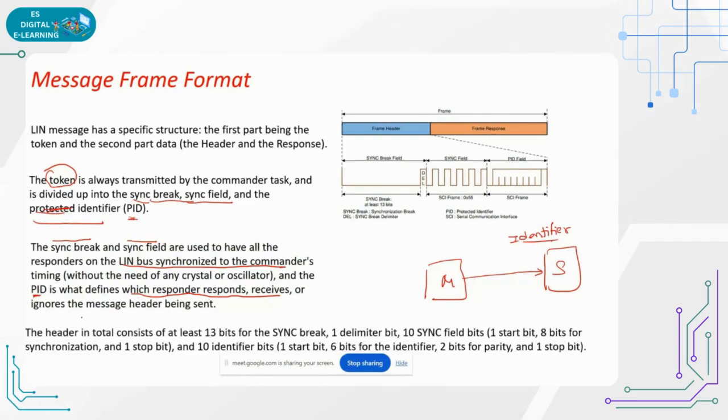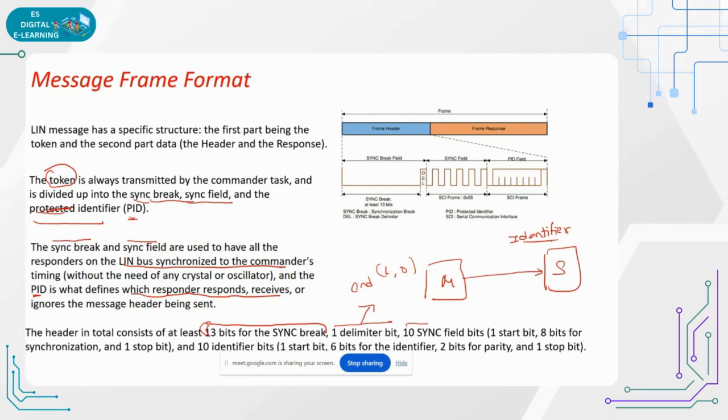And next is the header. Generally it has a count of 13 bits, that is the sync break. Sometimes in interviews they will ask this, and when working in real time you need to know how many bits are in the sync field. That is 13 bits. And next we have a delimiter. In programming a delimiter marks the end of a section. Similarly here we follow the delimiter, 1 or 0, which ends the frame. The break should end with the delimiter.